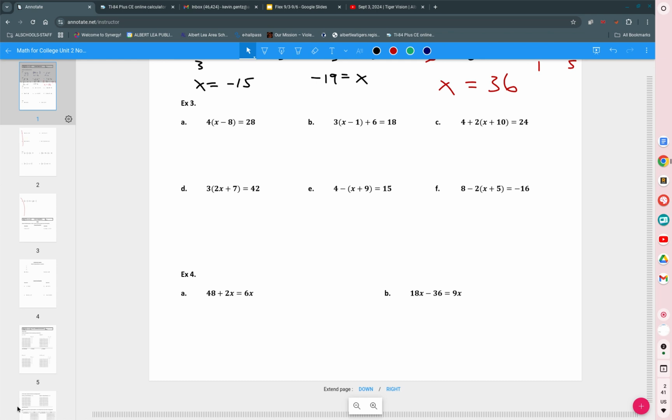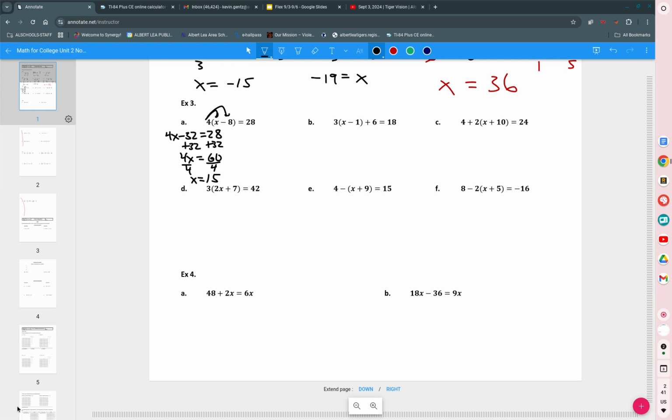All right. There's two ways to do problem 3a. What way would you start with? What would you do first? You could divide by 4. I'm going to start the way that most people say. You could distribute the 4. That's what a lot of people say. They're going to do what Isabella says. But we distribute the 4 to get 4x minus 32 is equal to 28. And now you have a basic two-step equation. Add your 32. You get 4x is equal to 60. Divide by 4. You get x is equal to 15.